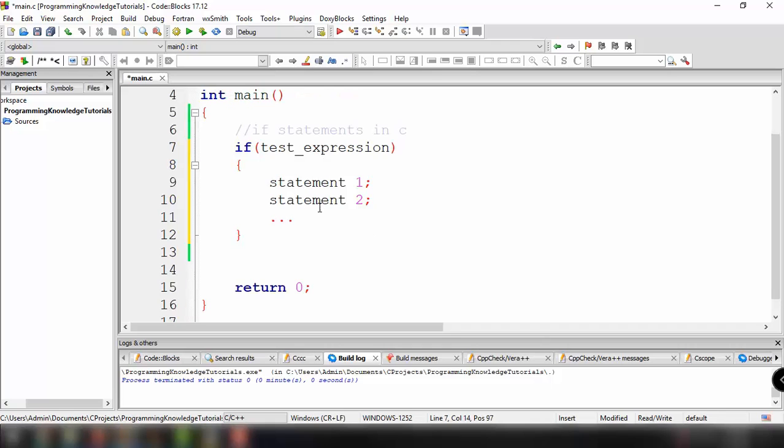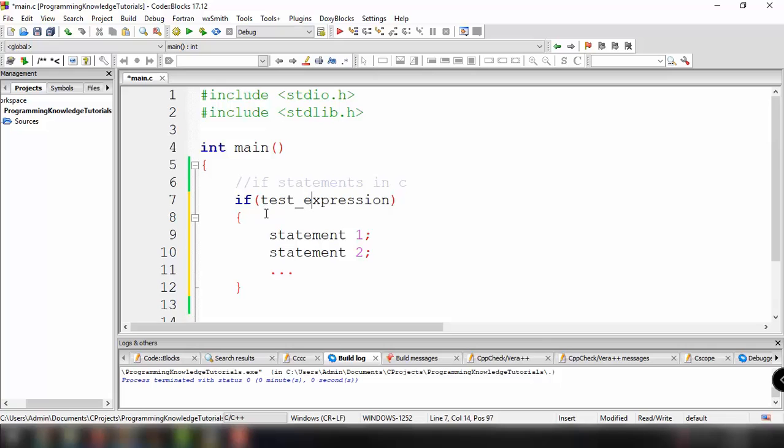Then of course we add open and close curly braces, and the statement to execute whenever the test expression or condition is met, or in this case, if the condition is evaluated to true.